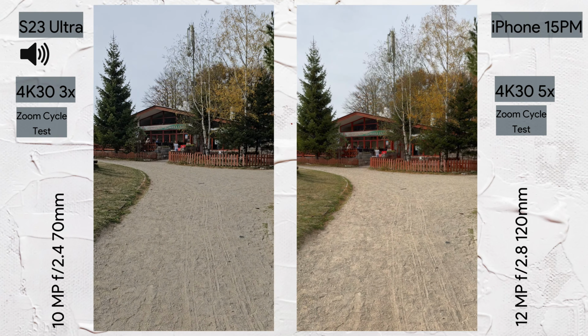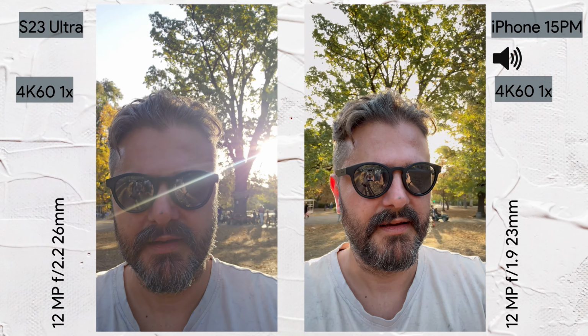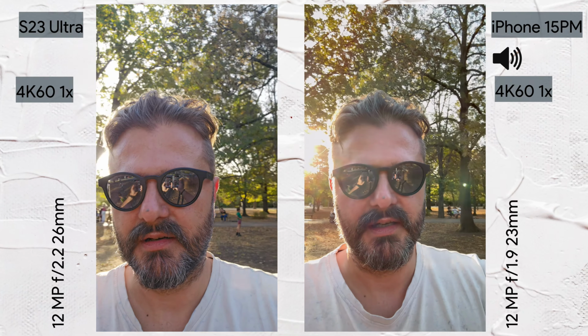It's time now to check the 4K 60 FPS video on the front camera in all possible scenarios. So I'm gonna slowly turn to get also the sun behind my back. All right, challenging scenarios. Lens flare, guys, totally normal. I'm also gonna do a slow run. Electronic image stabilization on the front cameras on both phones. Appreciate the beautiful scenery behind me.